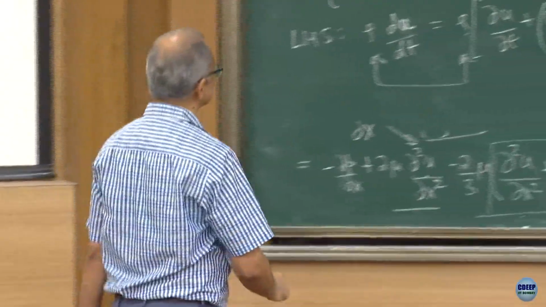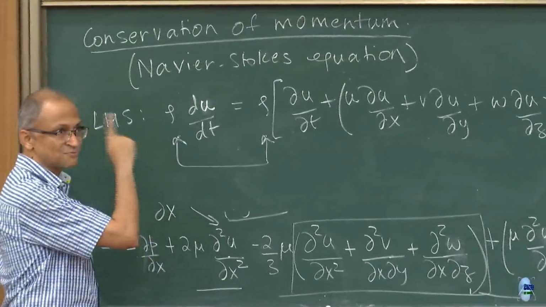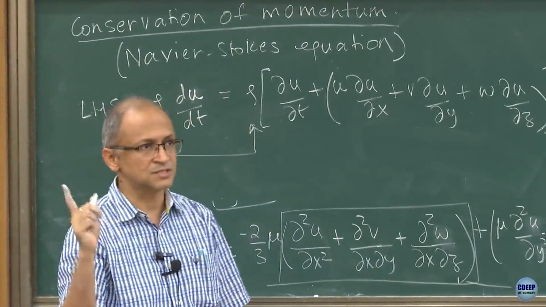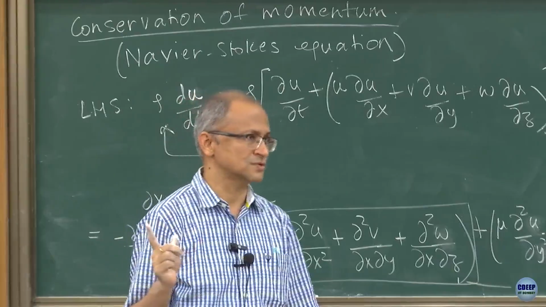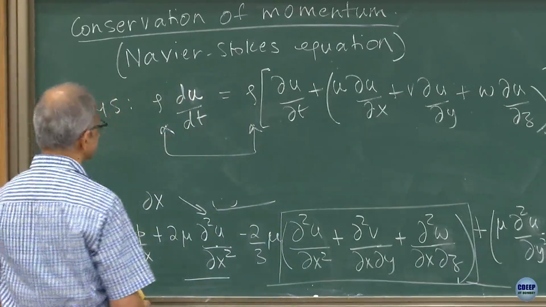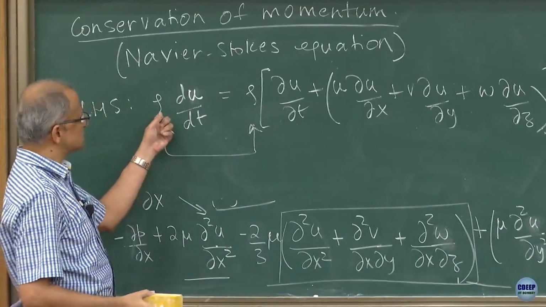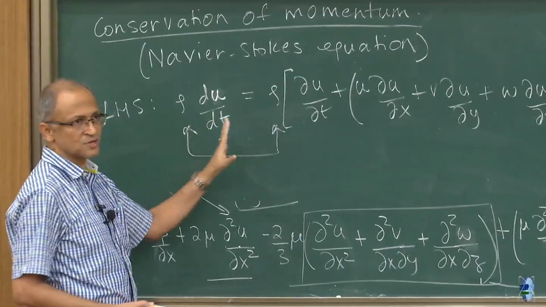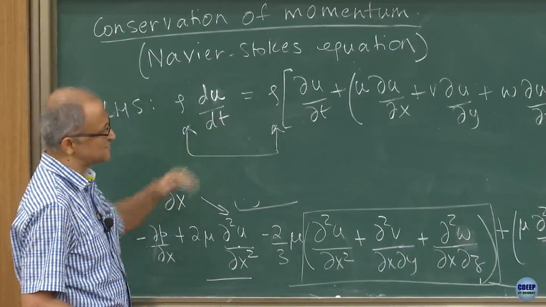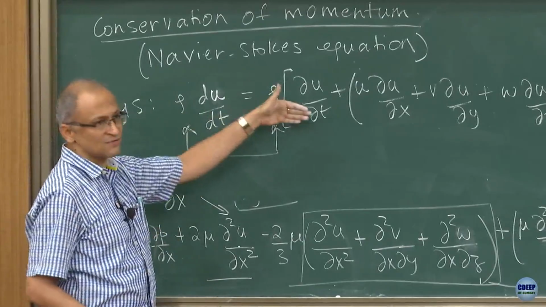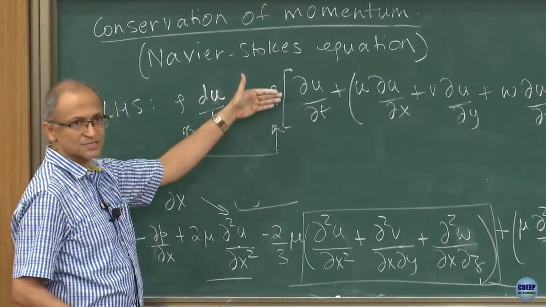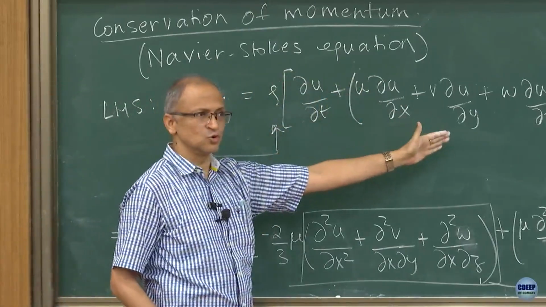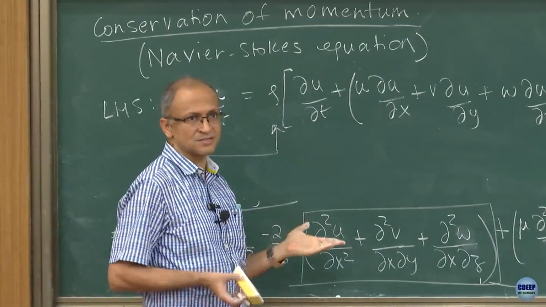This left hand side, we just simply said it is mass times acceleration, and we said the mass is not changing. Okay, because we are not considering the scenarios that we have talked about, which are phase change, chemical reaction, or the thermonuclear reaction. So that is why we are not putting mass inside. That's what is driving out this density outside. So once the density is outside, it's going to stay outside. Normally, and I'm just emphasizing this point, sometimes we say when it's a compressible flow, between compressible and incompressible, that's what we are looking at, we just take the left hand rho inside and we say that's my compressible flow, and the right hand side does not change.